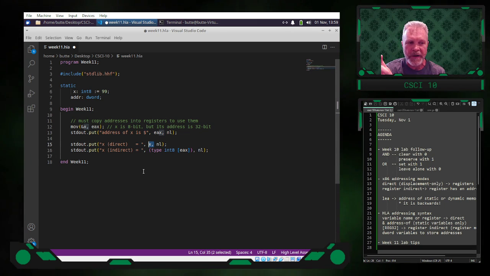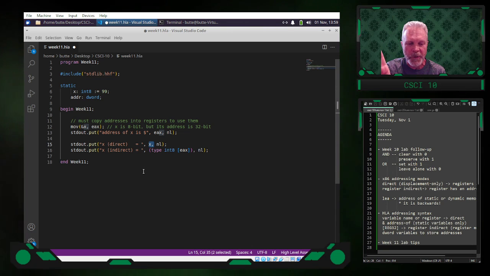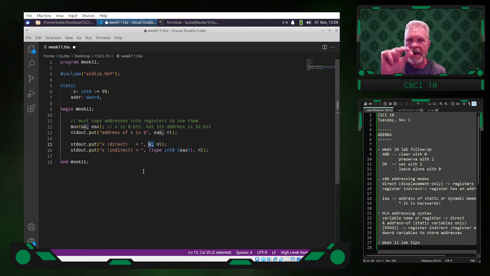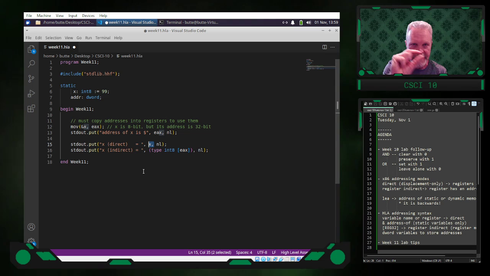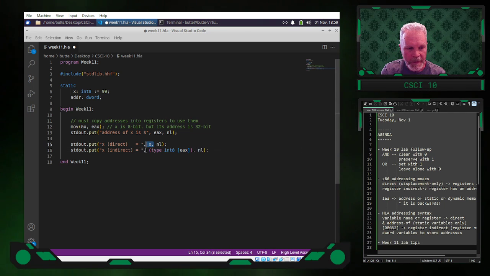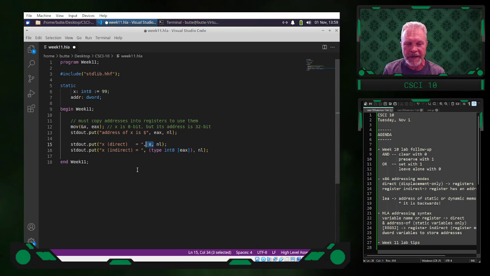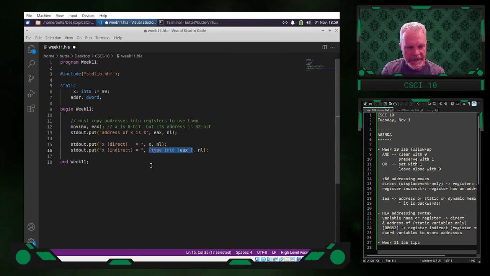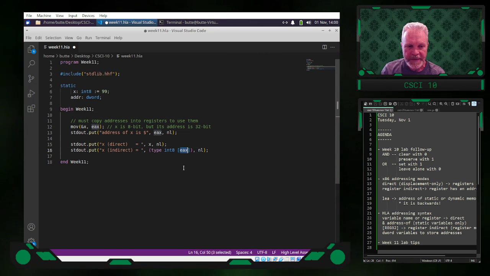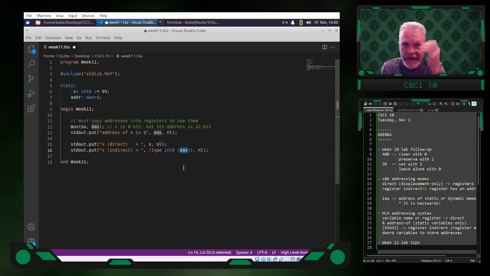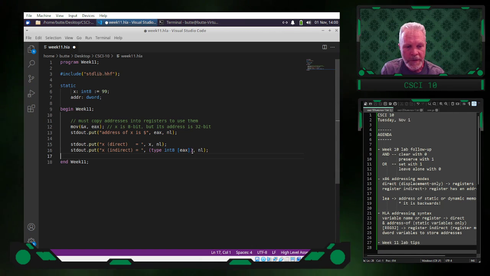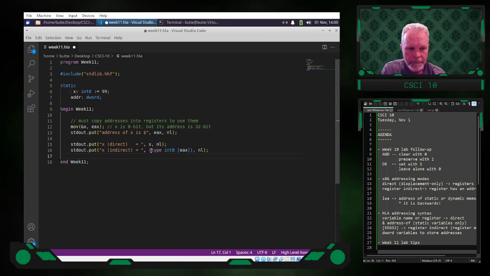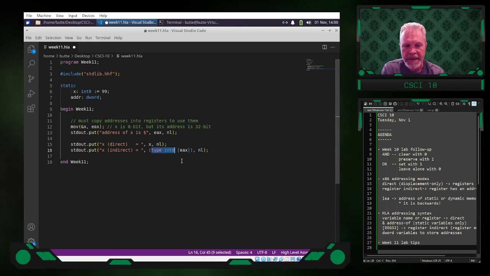Remember, static variables in HLA, and in fact most variables in your programming, are simply convenient labels that allow you to work with memory cells without the inconvenience of indirect addressing mode. The language gives me this feature where I can just say X and that's the data. But I could, and I'm going to in this case, use the address in EAX, which is the same hardware address that the X label refers to, and dereference it, meaning go out to that memory cell, interpret the data I find there as int8 and print it out.